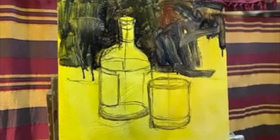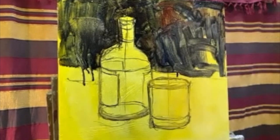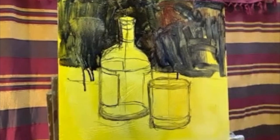This will dry quite quickly, especially as I've got the wood burning stove going nicely behind me. It's horrible outside, it's trying to snow.